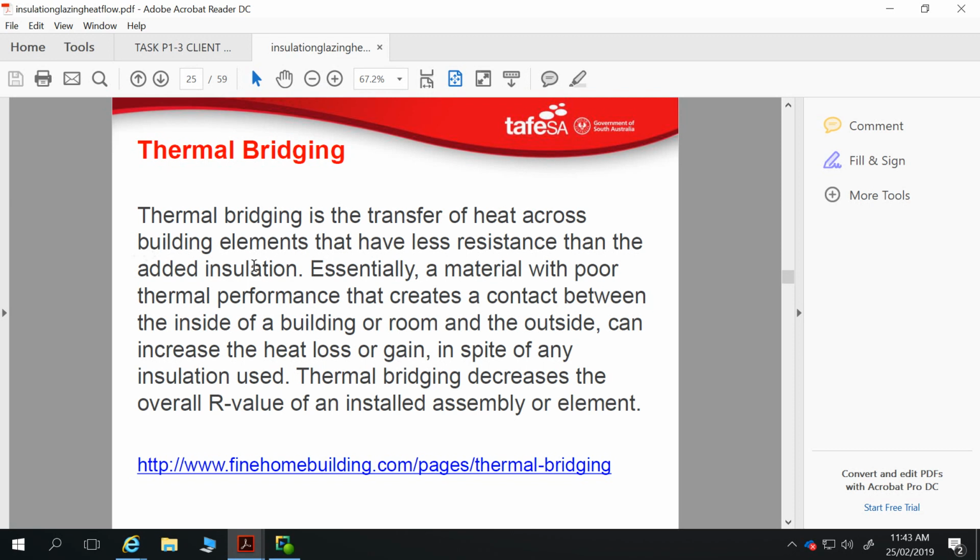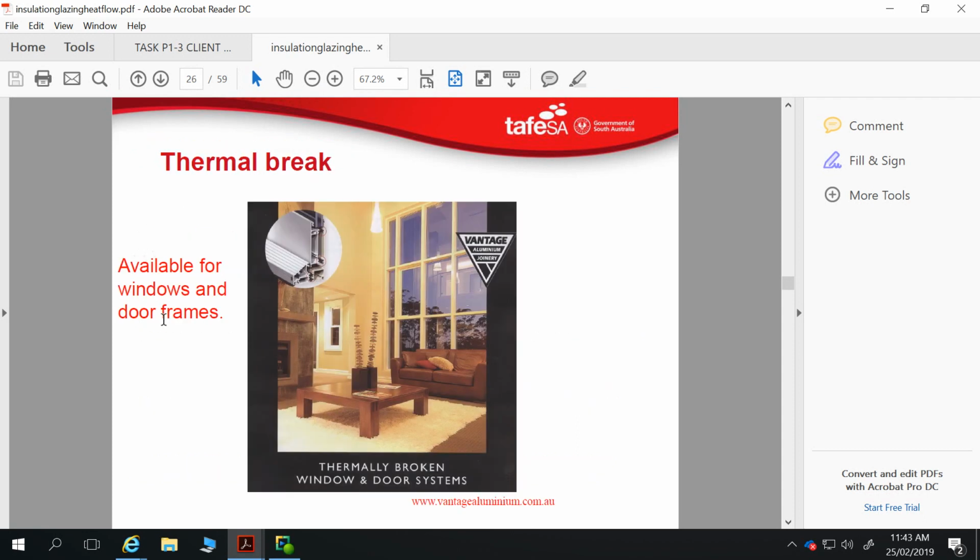Thermally broken window frames are about ensuring that the window frame on the inside of the house has some sort of thermal break between it and the section on the outside of the house. So you have a plastic element which is non-conductive between those two, so you're not transferring heat from inside to outside of the building. So these are thermally broken windows.